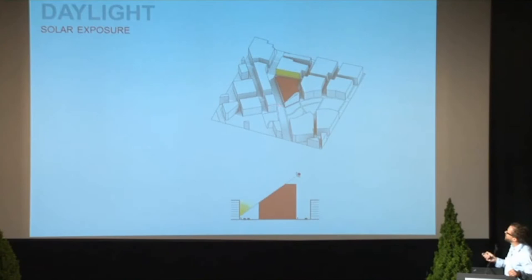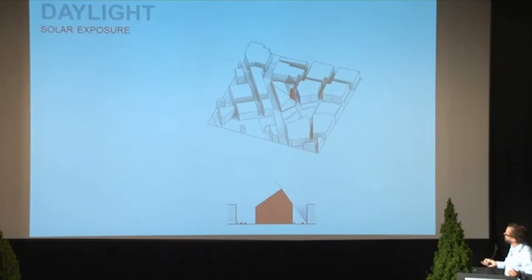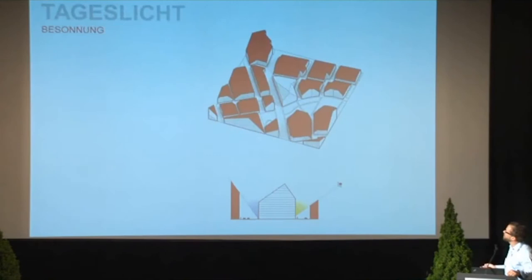So towards the residential units next to the building, we cut it down by solar exposure, and towards the north, where we had kind of planned to have office use mainly, we cut it down for daylight. So different angles depending on program and depending on azimuth. So by doing so, you create kind of this new 3D envelope based on daylight and solar exposure versus different programs, which at the end looks like a medieval city, but a daylighted medieval city.